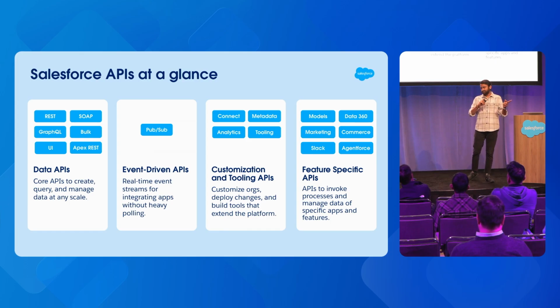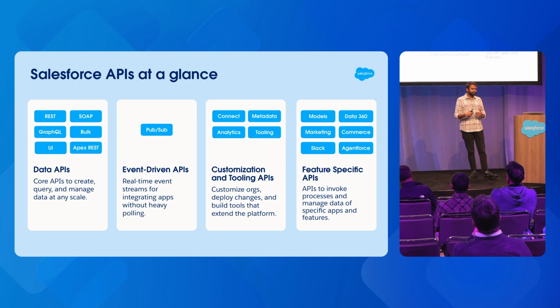Both these flavors, data APIs and event-driven, we spoke about, are predominantly data. But Salesforce, as you know, is metadata-driven. Everything has a corresponding metadata component. So this metadata is also made available to you using APIs. So if you want to deploy an Apex class, retrieve an Apex class, agents, anything in Salesforce can be deployed or retrieved using the metadata APIs.